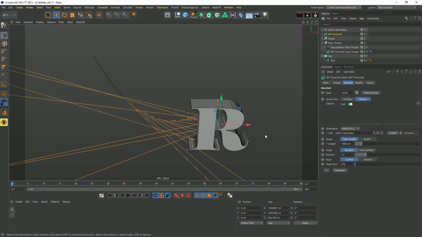And the instant that I do, we are now shooting a laser from every one of those matrices, and it bounces off the geometry of the letter R and off into space. But now we get a whole bunch of those different lines. So right out of the gate, that's working very nicely for us.